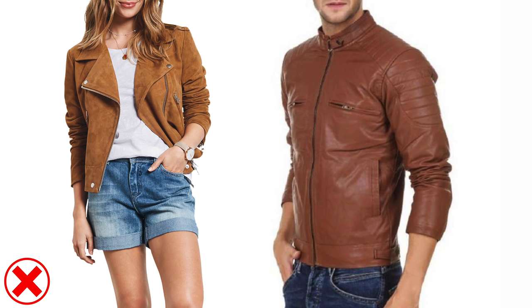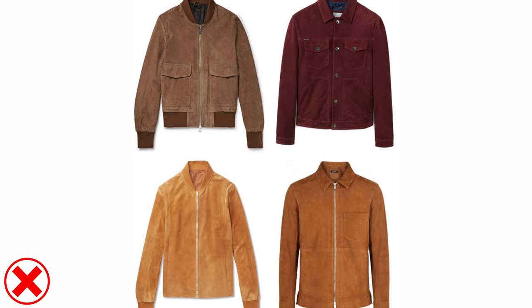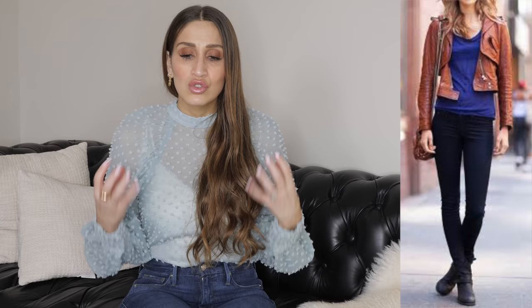The next thing that I think really cheapens an outfit is fake-looking suede or leather. Nowadays there are beautiful vegan suede and leather pieces on the market that look sometimes even better than the real thing — super luxe, high quality, and they will make your outfit look expensive. But there are also faux leather and faux suede pieces out there that look so awful they will 100% cheapen your look and make it look like you picked it up from Walmart. That was a little dramatic, but I really had to drive that point home.